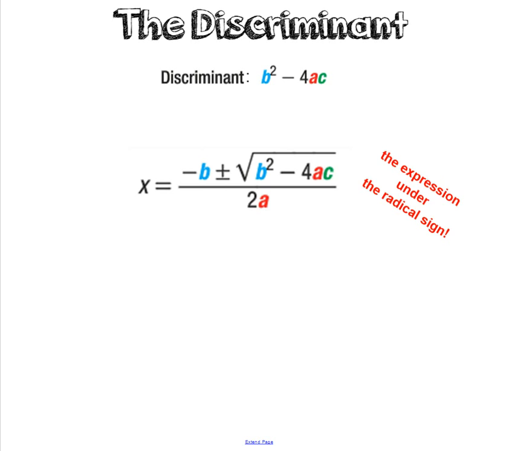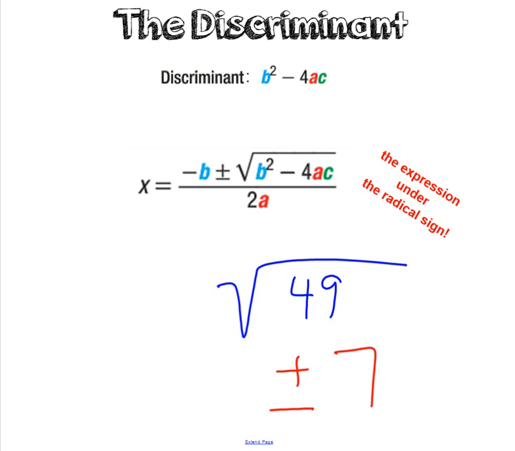So in order to do that, we use a part of the formula first. This part here. It's called the discriminant. The discriminant is this expression that's underneath the radical sign. Now, if you have a radical sign, which in our case is a square root, right? If you have this square root sign, and it had the number, let's say 49 under it, and I asked you what the answer was, and you said 7, you technically wouldn't be right. Because technically there's two answers. Positive 7 times positive 7 makes 49, and negative 7 times negative 7 makes 49.